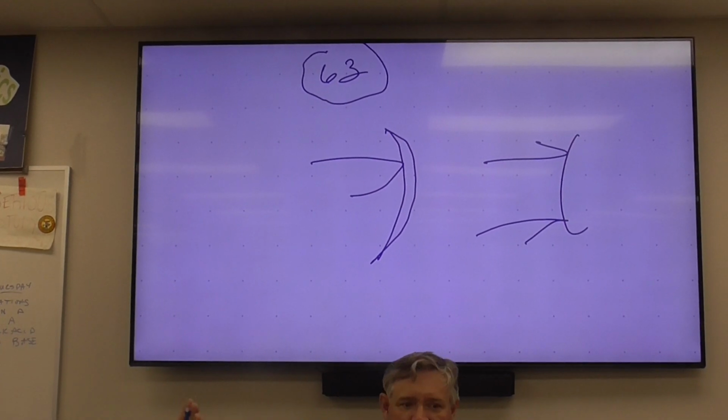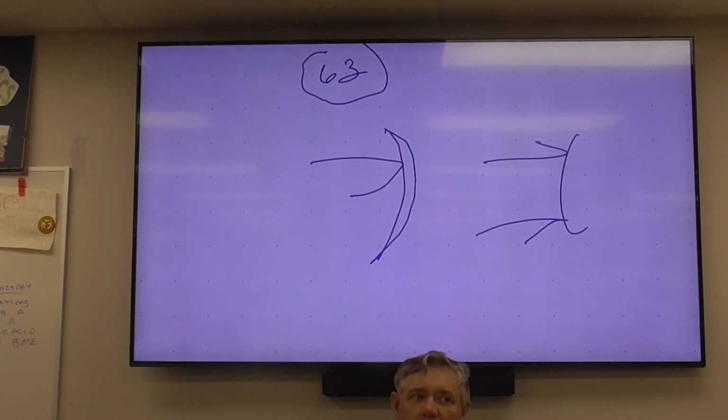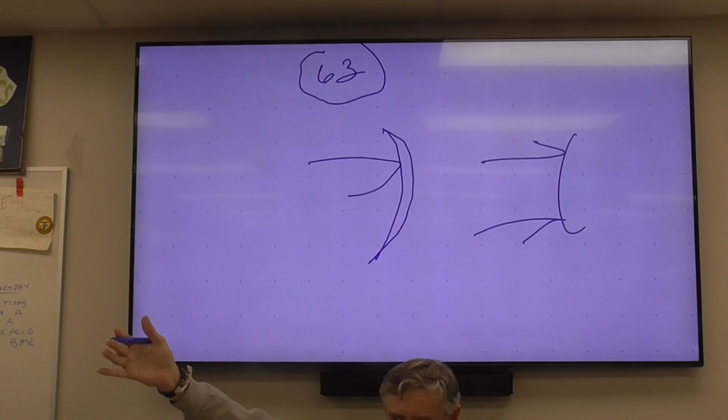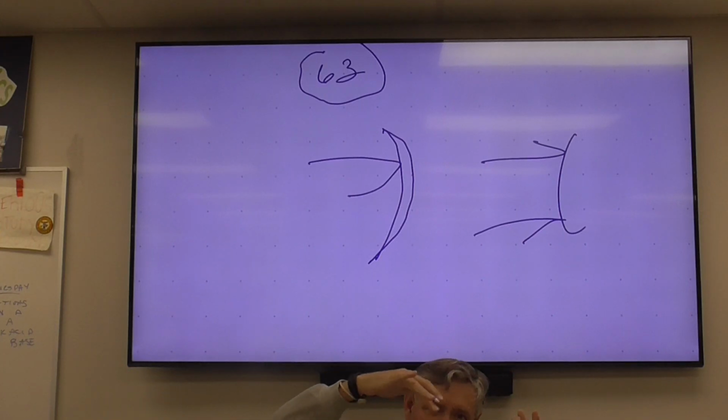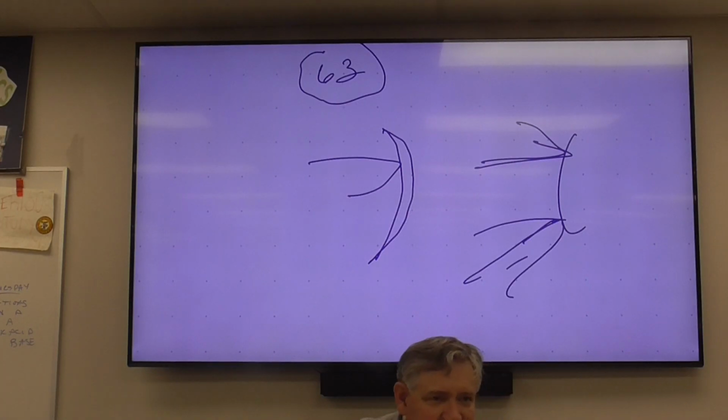Yes. Reflected. So if you can form two different images, one upright, one inverted, that only works when you have a concave lens. Convex lenses only produce upright images on the other side of the mirror, so therefore convex mirrors only produce virtual images. Real, virtual. Virtual. I cannot take light that hits that convex mirror and gets spread out and project that onto a screen, okay? Because the light's getting scattered.